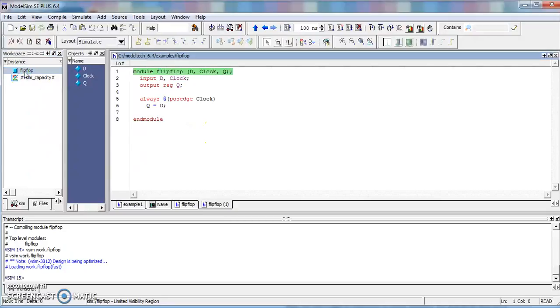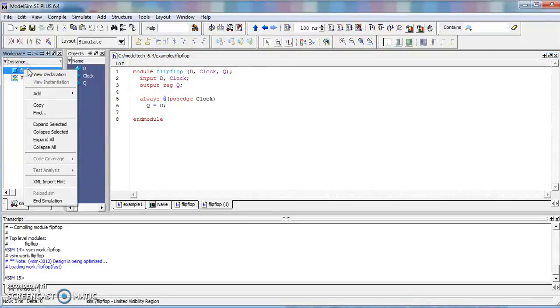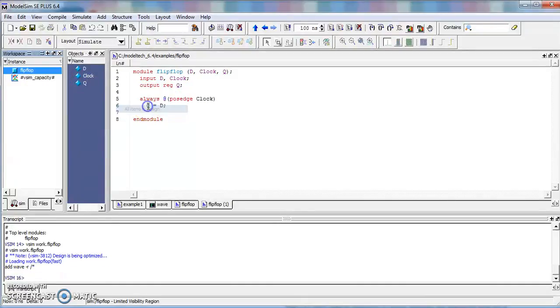That is done. Then you have to set the value. Right click, add to wave, all items in design.